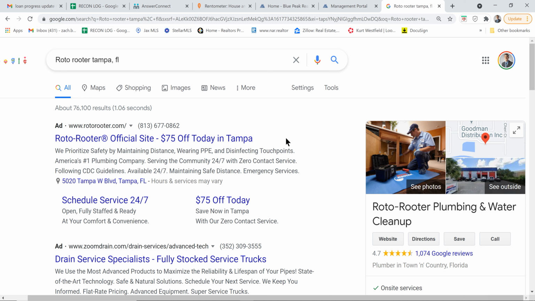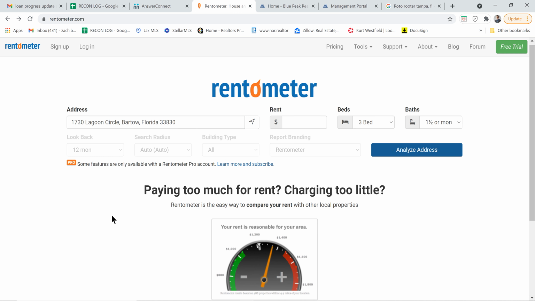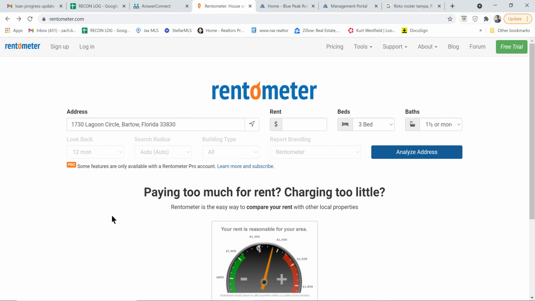Now, moving on to apps that I like to use. Keep in mind, this is just an intro video. I'm going over a few things, and you'll be able to put this system in place how you see fit. Apps that I like to use for renting, as far as beginning, just starting out and understanding the market. Rentometer is not the best, but it's going to get you very close. And I have proof here.